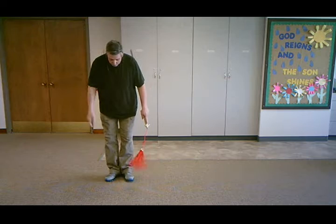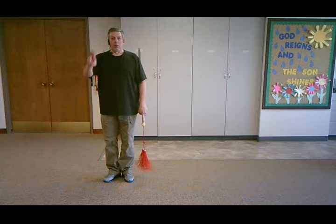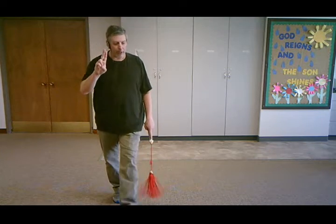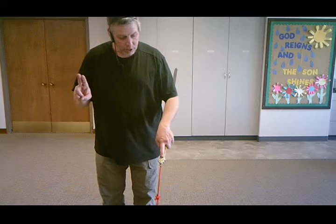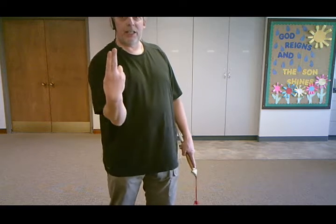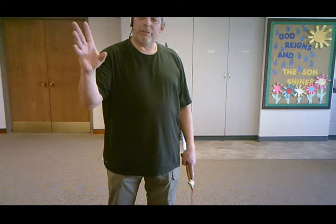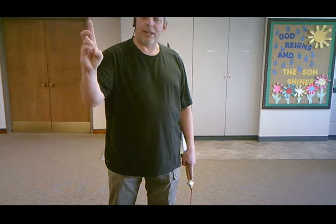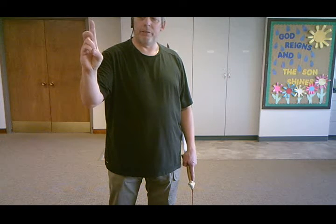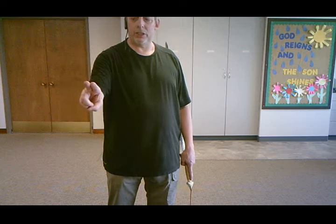So, we start off with our heels together or close together. We're using secret sword hand. That's what it was always called in my school, so that's what I still call it. So the two fingers extended. I'm not flipping you off, I'm showing you the back of the hand. The pinky finger, ring finger, and thumb are touching at the nail. The thumb is over the nails of the other two. The other two are extended, not stiff, but just extended.